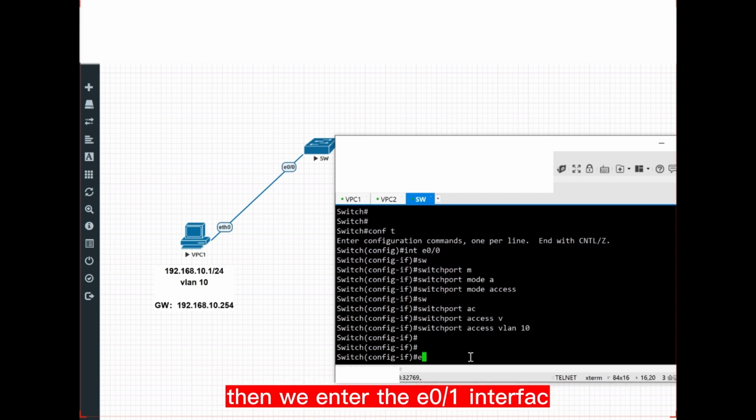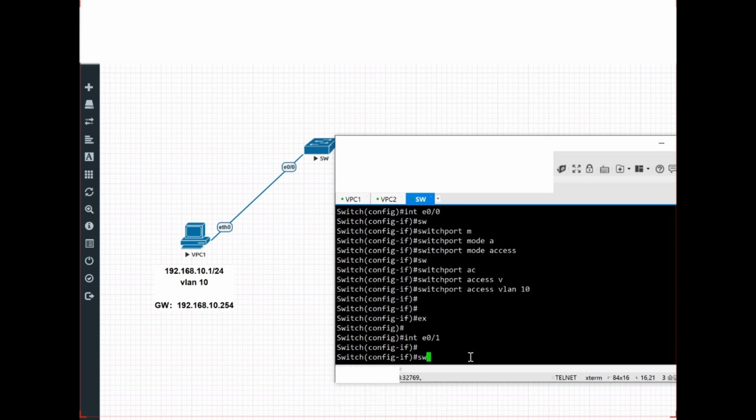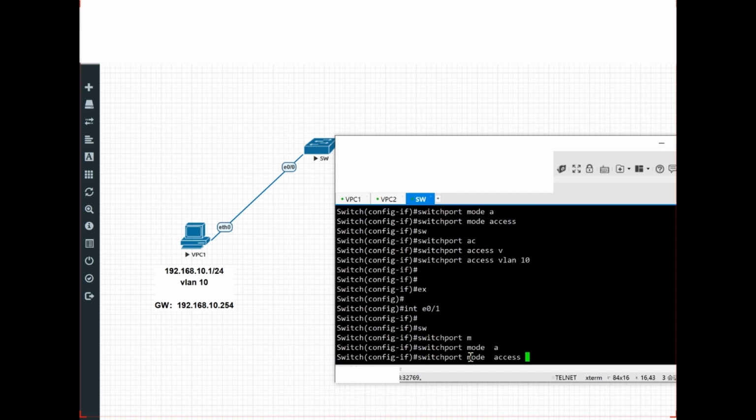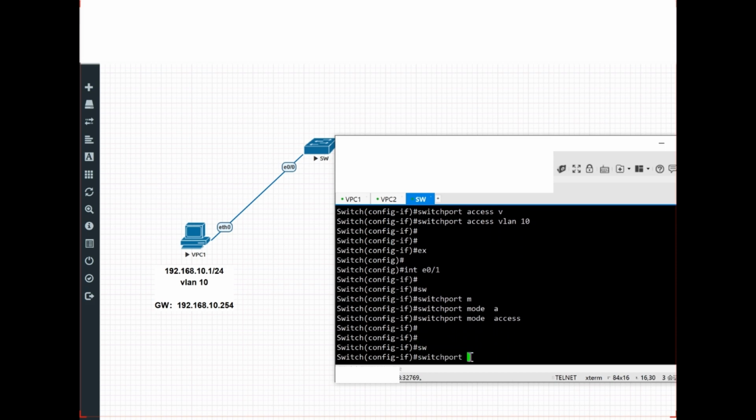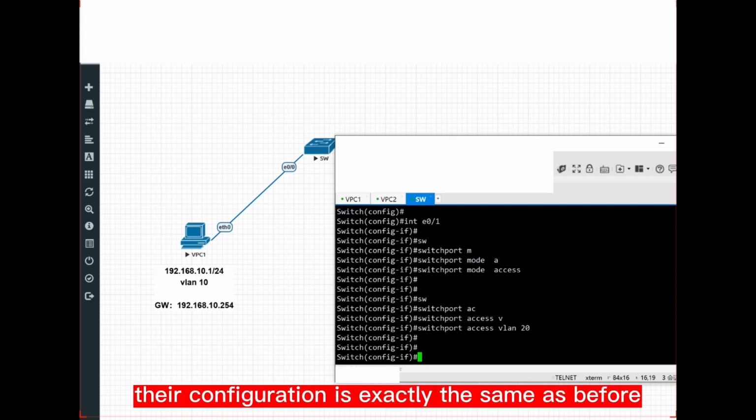Then we enter the E0/1 interface of the switch. The same: switchport access vlan 20. We have now divided the interfaces. Their configuration is exactly the same as before.